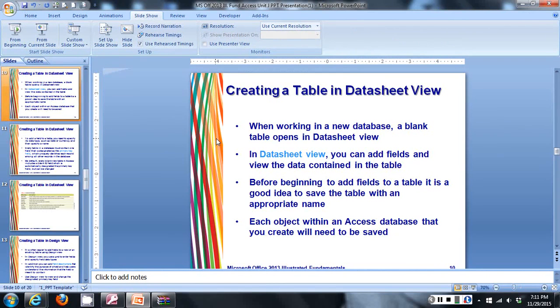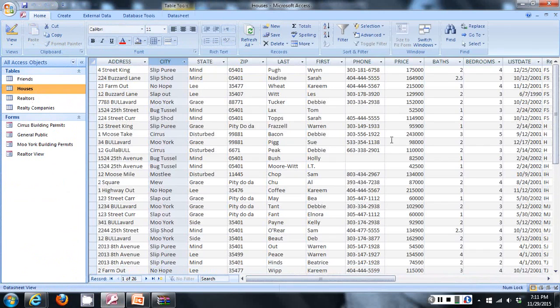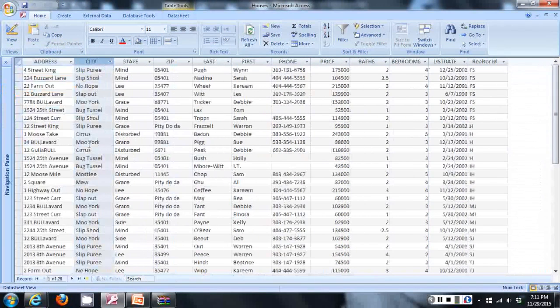Creating a new table in Datasheet view. Alright, so there's a couple ways you can create a table. One is in Datasheet view, which is this view here, this view to the right. I'll minimize my navigation pane and make it a little easier to see. This view is Datasheet view. It looks just like a spreadsheet for all intents and purposes. It works similar to a spreadsheet, not quite the same. You input data basically the same. You click in the cell, you can back out the data, you can type over data. So most of the text editing tricks are available to you.